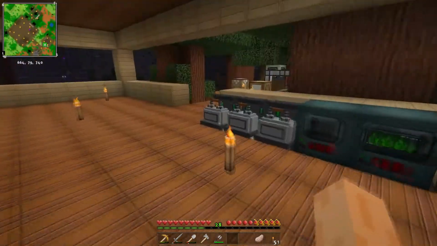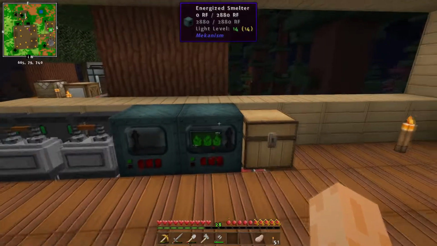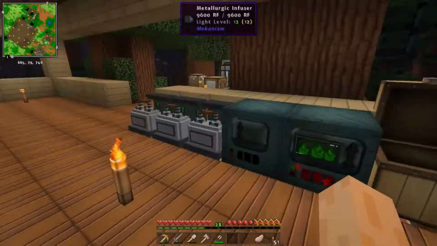If you've got a really good power system running around your base, you can probably get away with more energy to speed. But just early game, bear in mind that the speed does take up a hell of a lot more energy, and you're going to want to account for that.